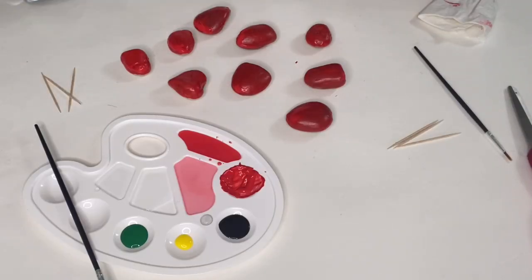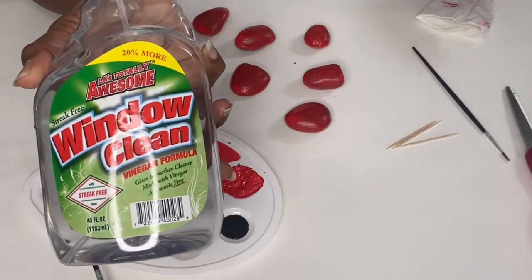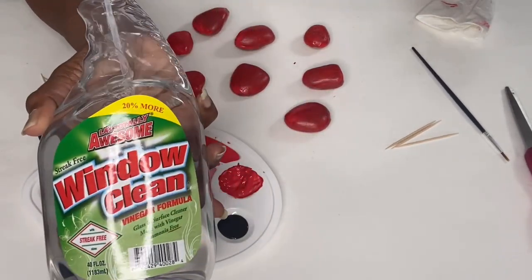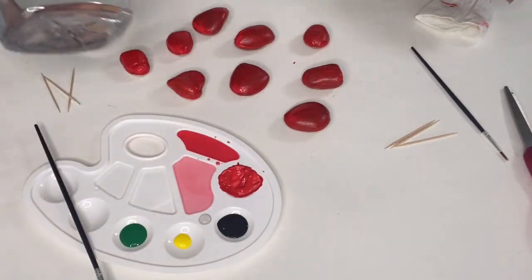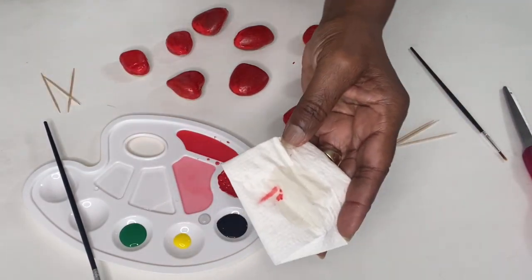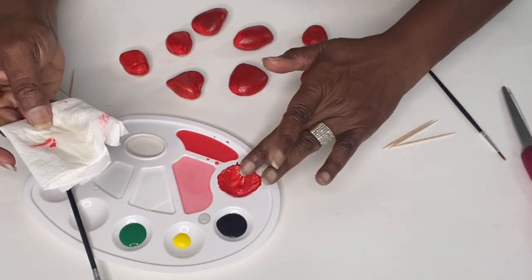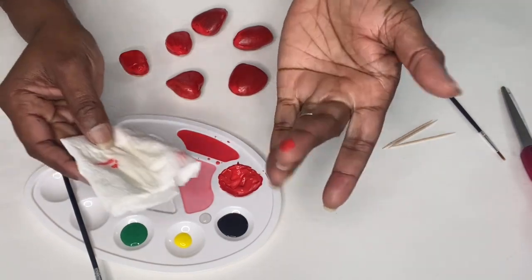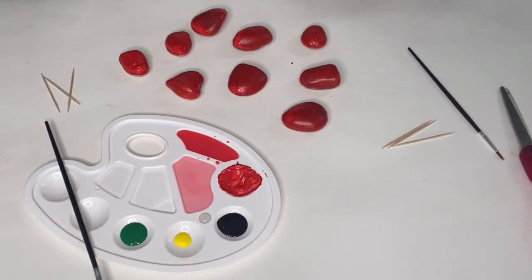Okay, so we have all of our rocks painted red and they are currently drying. While they're drying, I want to say that if you get any paint on your skin, on your hands, you can clean it off immediately with window cleaner. Now, again, this is the one I got at the dollar store, but you definitely want the clear one, not the blue. Window cleaner comes in clear and blue. What you want to do, as you can see I've been using it, is spray a napkin lightly with it. If you get any paint on your fingers, it's of course best to get it off as soon as possible. But just to show you, I'll put that on my finger. You guys can see that. It's on there, so you just wipe it off, and it's off. Now, if you have any type of skin sensitivity, you can always use gloves.